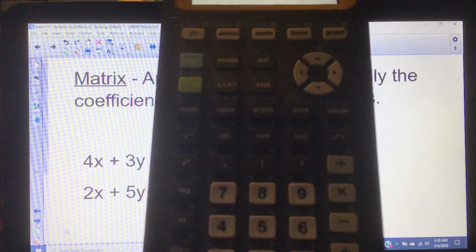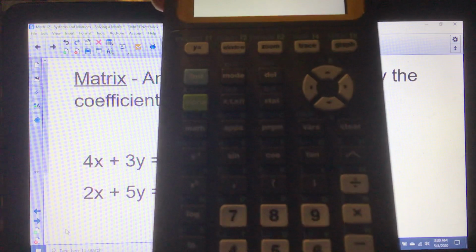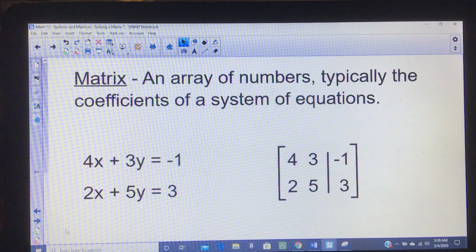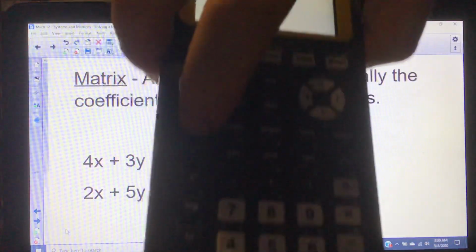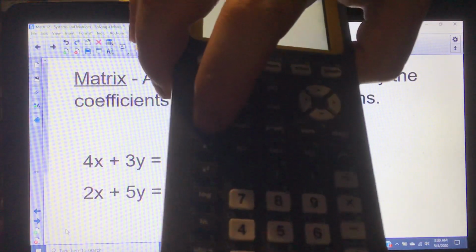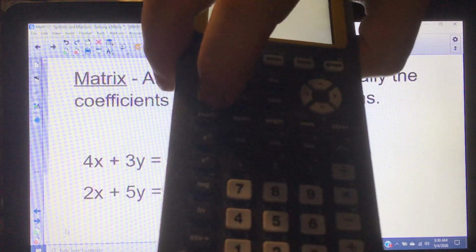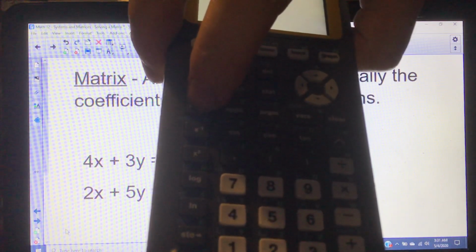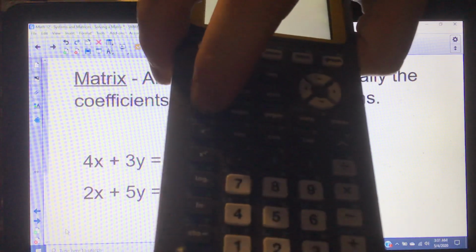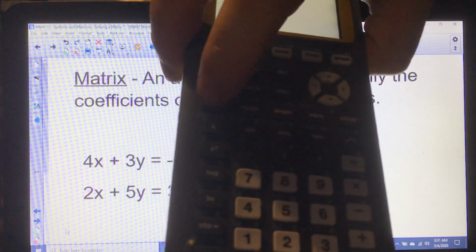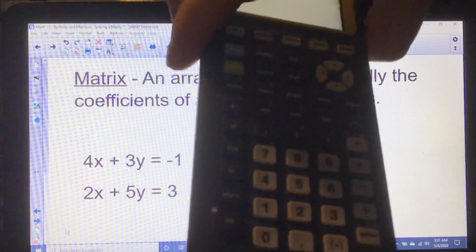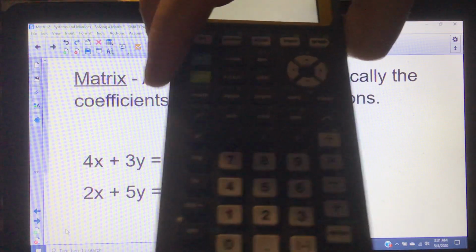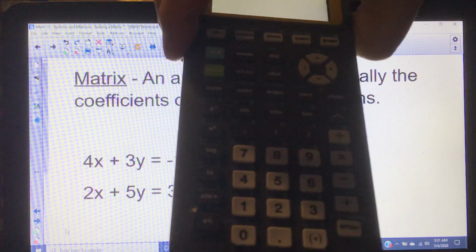Down, hopefully in the center of the screen, under the math button, is x to the negative 1. I'm going to try to move my finger so you can see it. So above this x to the negative 1 button is math. I'm not sure how well you can see it in the video, but above x to the negative 1, you'll see the word matrix. In this calculator, it's up here in blue because it's one of these fancy schmancy calculators. But basically, for all graphing calculators, it's in the same spot.